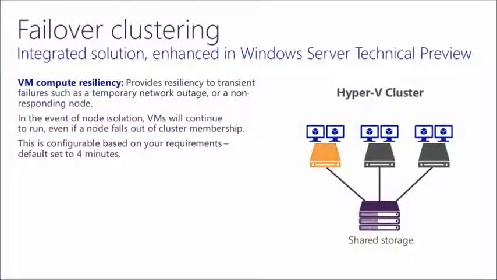I'm going to blast through some of these clustering slides, because I want to make sure that we've got a bit of time for a break in the not too distant future. Clustering is our way in the platform to connect physical servers, or guests as well, but we'll focus on physical for now, with some form of shared storage typically, so that if we lost a physical node, the workloads running on there will restart somewhere else in that cluster. A good example is a virtual machine running on node 1. Node 1 goes away. The virtual machine fails over onto another node automatically. So that's essentially high availability for that workload.